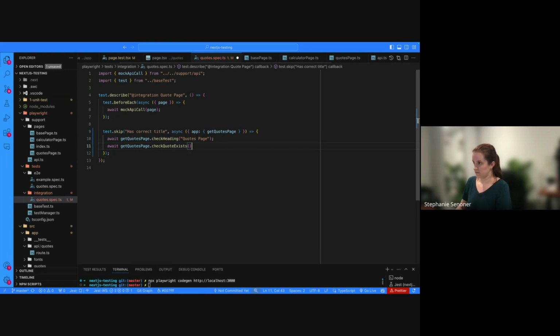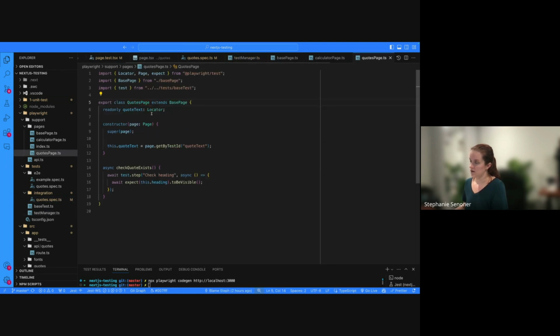I don't have to give it anything, because we also have this quote text, which is get by test ID. Once again, I added test IDs so that I can reuse them and really target the specific element. And check quote exists basically just tells you if it's visible or not. That's a really basic test.